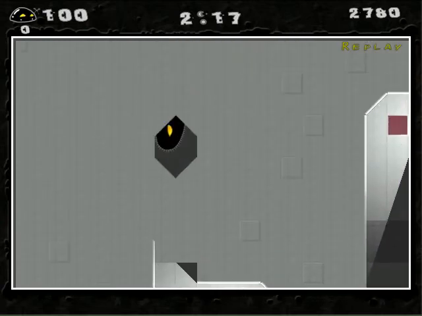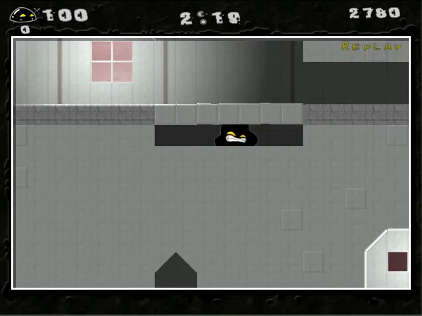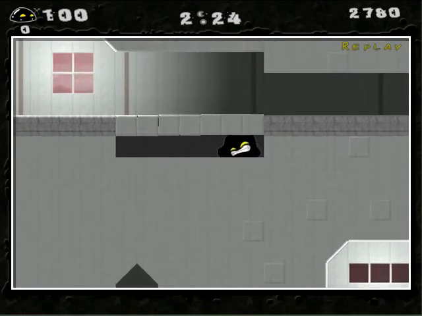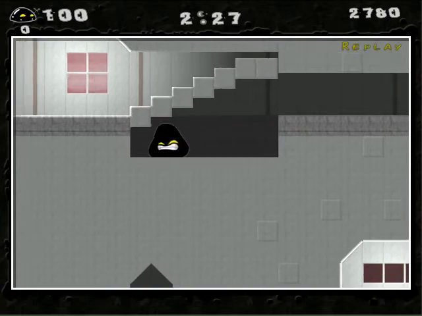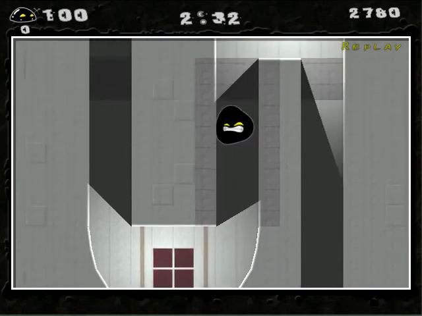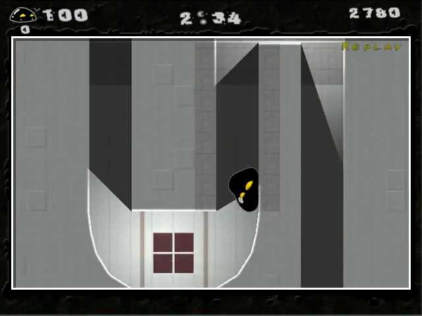Oh wait, no, I set it for 10 minutes. I set an auto timer, and it was sort of a dumb idea. But I can't turn it off while the video is recording. So I'll disable that whenever the video cuts out. It should be right around 10 minutes. So soon.